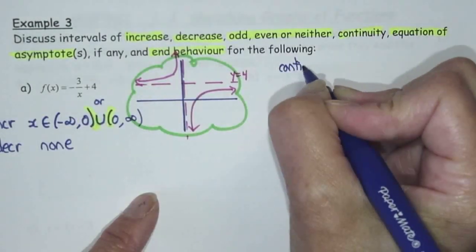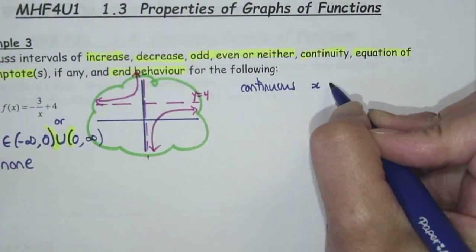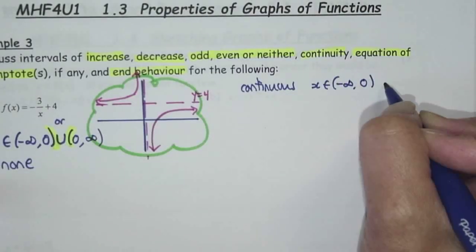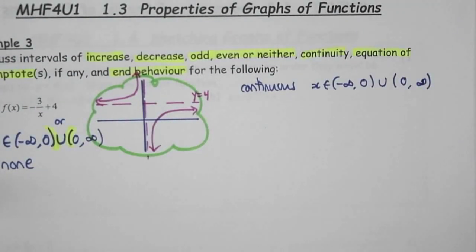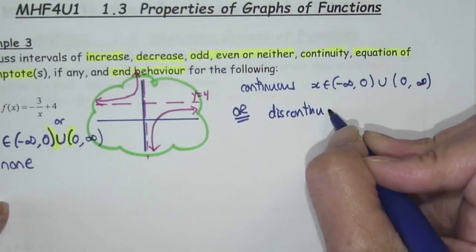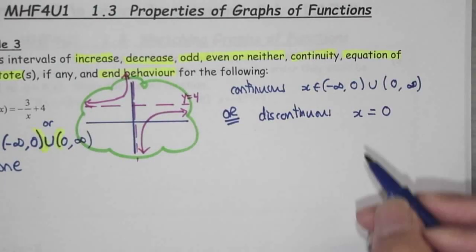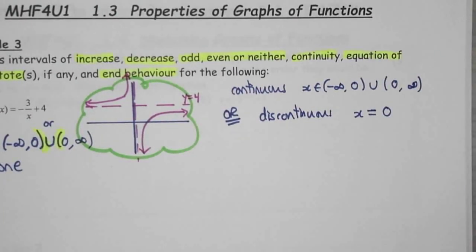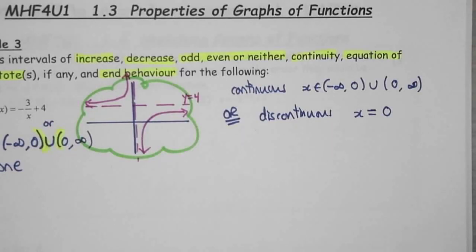So you're either going to say continuous, tell me when it's continuous, when x goes from negative infinity to 0, or from 0 to infinity. So you either say that, or you could say that it's discontinuous when x equals 0, which is fine, because it's a single value. You don't have to use an interval notation at all. You just say x equals 0. Okay? So if I just say discuss the continuity, you can just say where it's discontinuous and state the points.